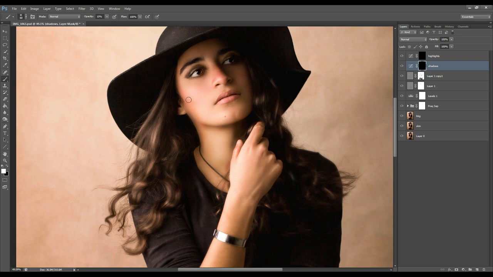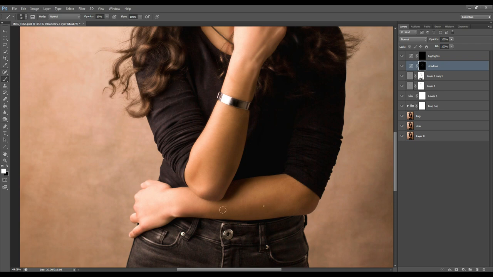So it's basically like the dodge and burn effect that we used earlier. The reason why I create these two curves layers is because I just like to add more contrast to my image and, you know, give it a little bit of that HDR look that we all like. And also the good thing about it is that you can always reduce the opacity of it and the strength. But that's completely optional. It's a personal choice.